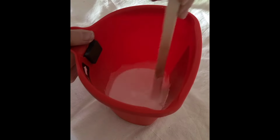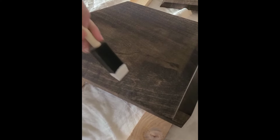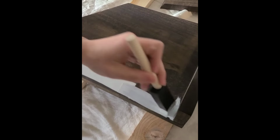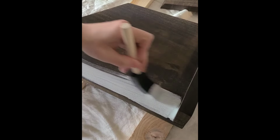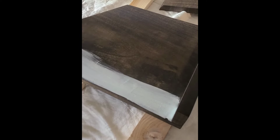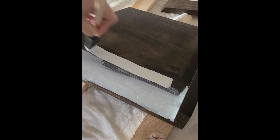And I just kind of guessed a 50% ratio here. You can either use a plastic disposable cup, or I'm using a handy paint cup here. It works great. Once it's mixed up, you can paint it on. I just used a cheap foam paintbrush to paint it directly over the dried stain. And you can see here, I'm just brushing it in with the wood grain.